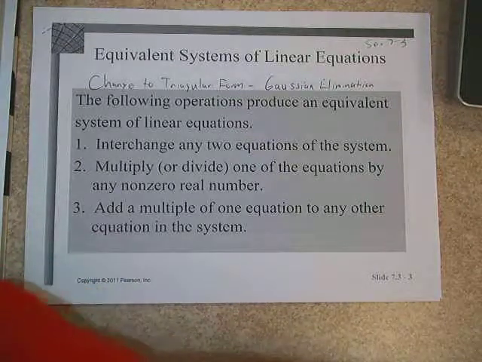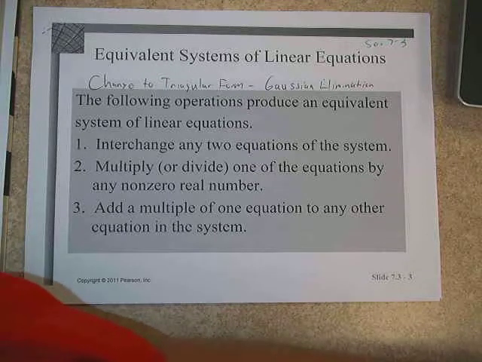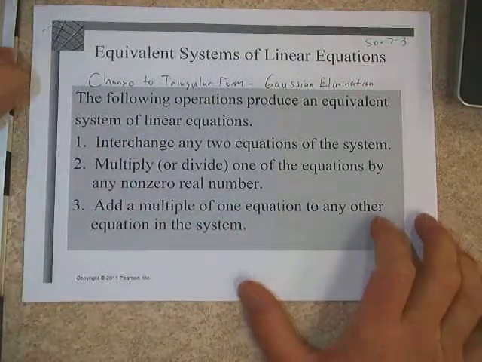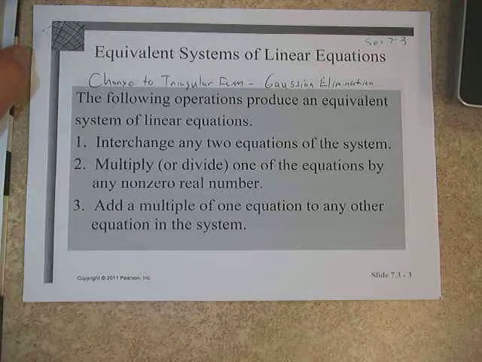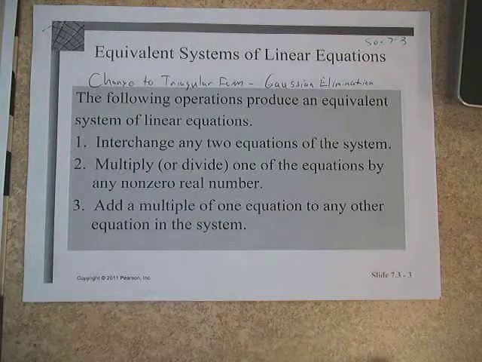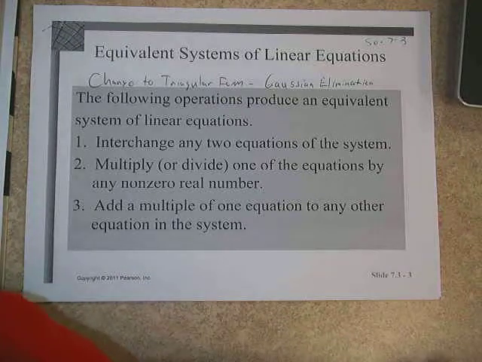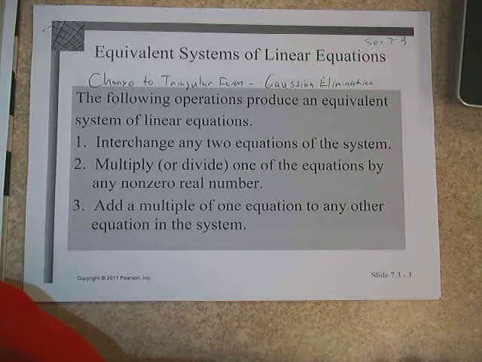So remember, just like before, when we had two equations with two variables, our whole goal in solving a system is to find the values of the variables that will make both sentences true. Or in our case, make all three sentences true, or all four sentences true, etc. So with Gaussian elimination, we're going to essentially follow these three steps, and if we follow them carefully, we should be able to solve really any system that we're given, provided that it has a solution, of course.